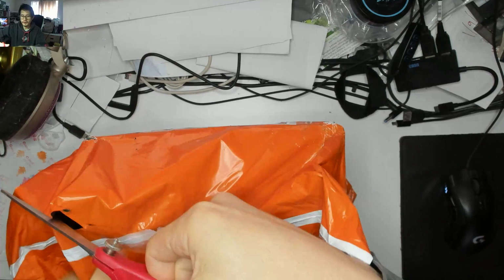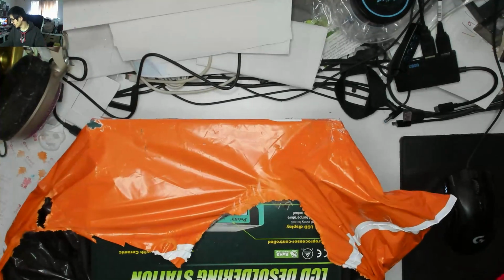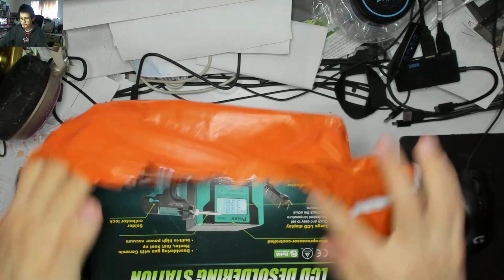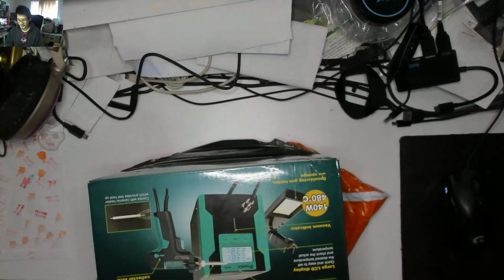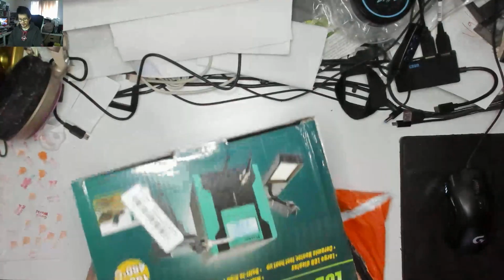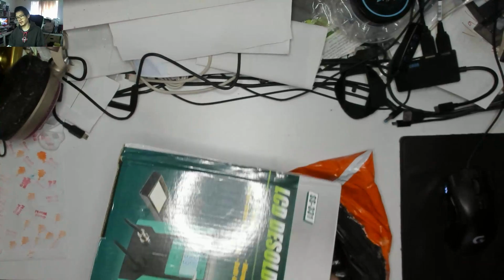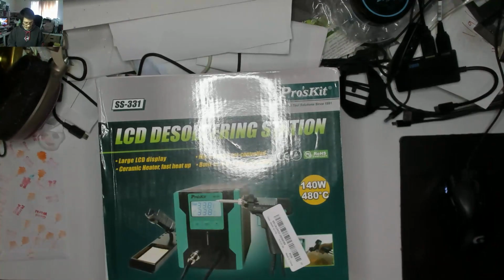I didn't really need the scissors because it's quite lightweight plastic. It is a huge box, absolutely huge. Right, there it is. It takes up the majority of my table, so I don't know how it's going to fit, but we'll try and make it fit.